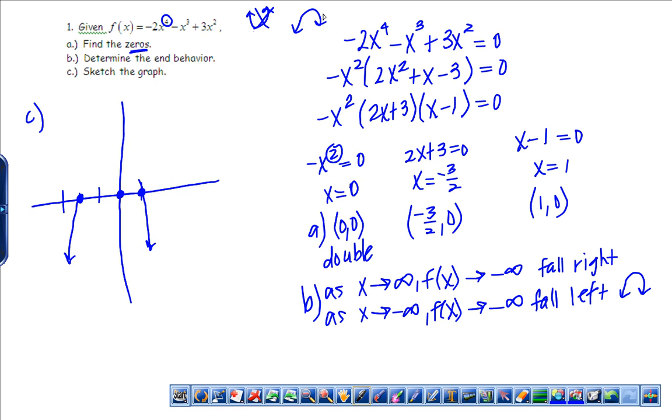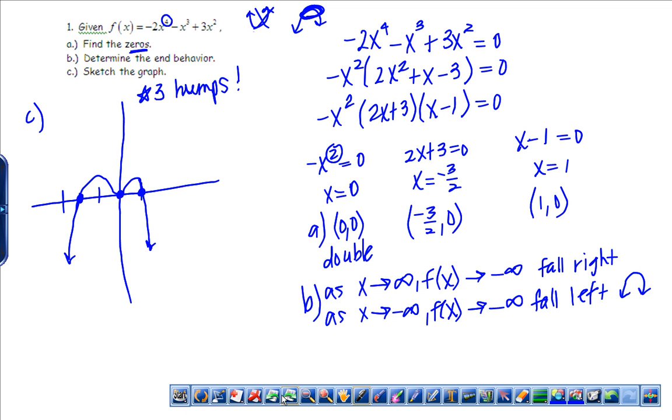Now I said the number of humps is going to be different here. So I know I've got to go up, I've got to come through this, and I said this right here is a double, meaning at 0, it's going to touch it, but it's not going to go through it. So I'm going to go up through here, touch 0 and go back through right here. Let me tell you this little hint here. Your leading exponent is a 4, so that means I'm going to have 3 humps. It's always going to be one less than your leading exponent there. Okay?